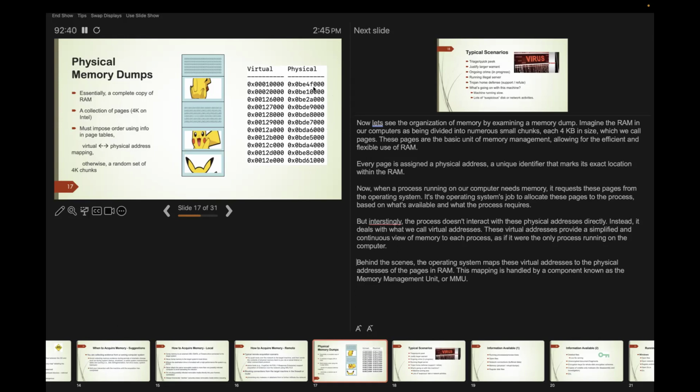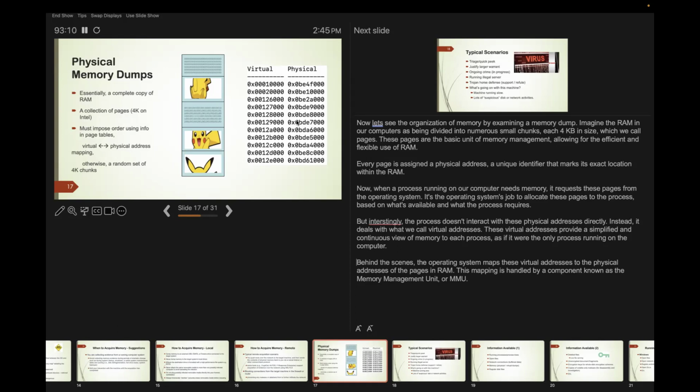The operating system will assign these 3 pages to this application, but the application will think that these 3 pages are in a continuous form, like they are all in the beginning, or all in the middle, or all in the end. To do that, the operating system will give the virtual addresses of these pages to the application, which will be continuous in a very specific region of the memory.